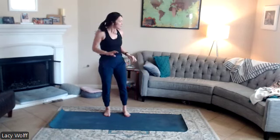We're gonna do a dancer pose today. So for this pose, there's lots of options. And if you've never done dancer before, don't be intimidated by it. Grab a chair or something you can hold on to. We're just gonna start with a simple quad stretch. You're just gonna reach back, catch your foot, and bring your hand to your hip, whatever you can reach, or hold on to something for a little support. Try to pull your knees together and engage your glutes here.